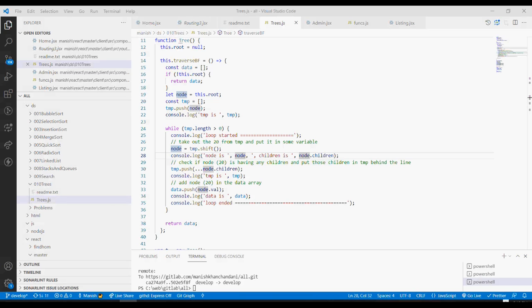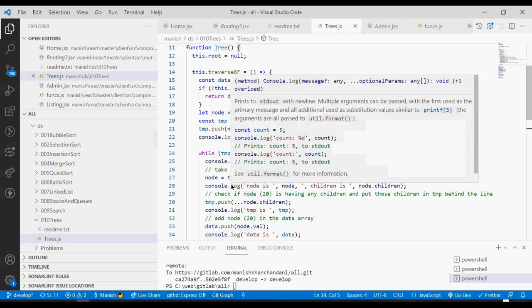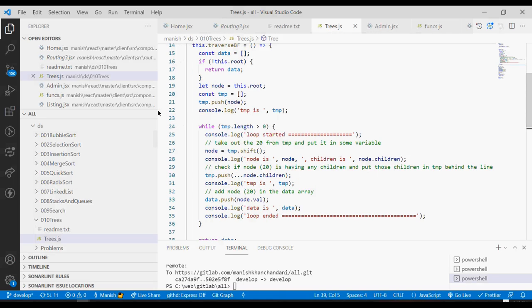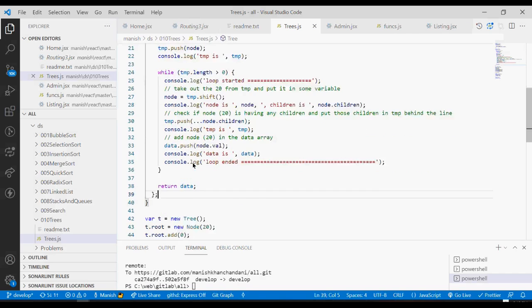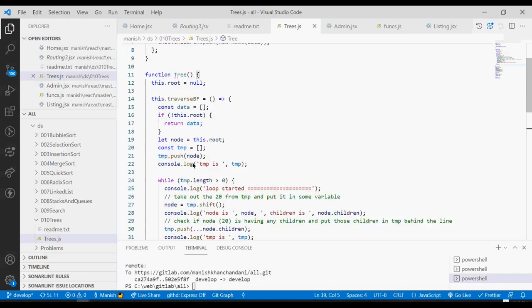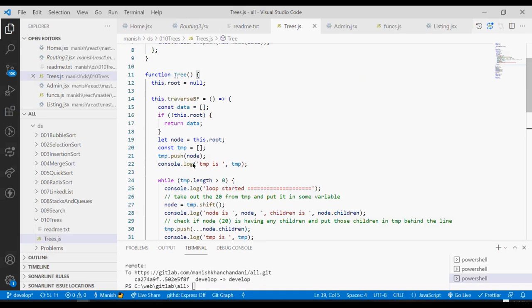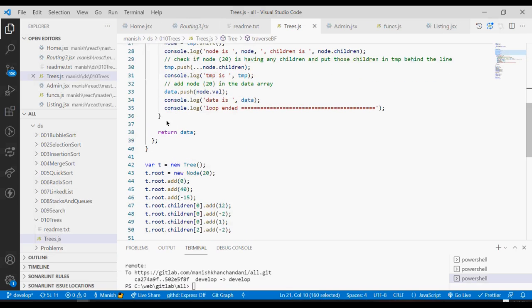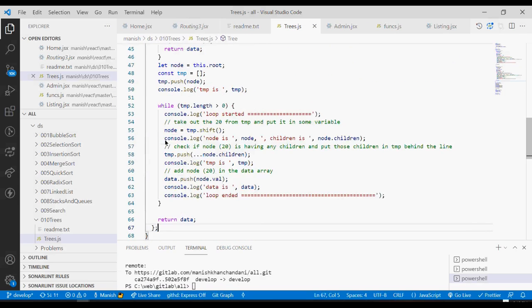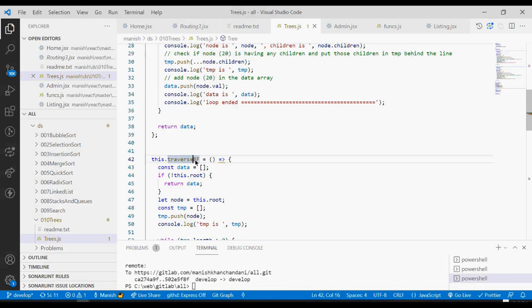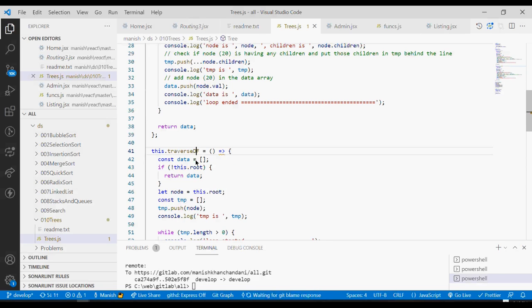Is it done? Okay, now let's go to the depth first search. I'll copy this and paste it here and name it as depth first.